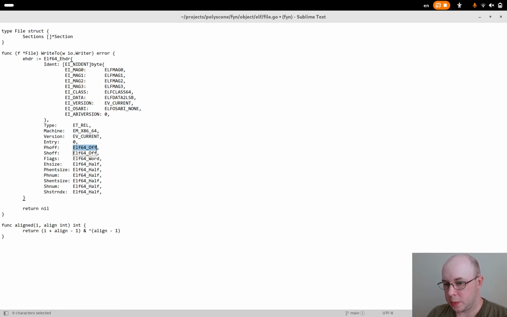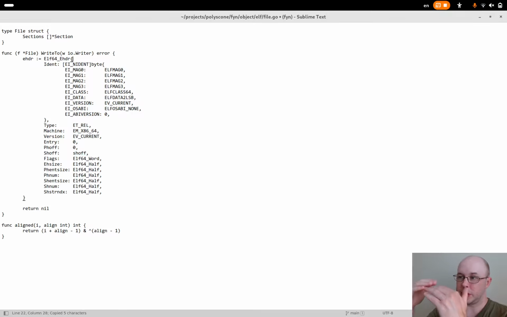PH is program header and SH is section header. Since this is a relocatable object file, I don't have any program headers, so I'll set the offset for this to 0. Section header offset is just going to be however far from the beginning of the file it is until the section headers start, but I don't know that until I've got all of the sections and written them out and aligned things how I want to. So we'll just keep this as a variable.